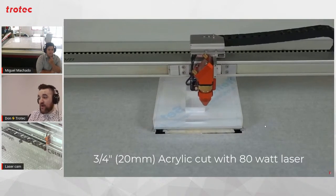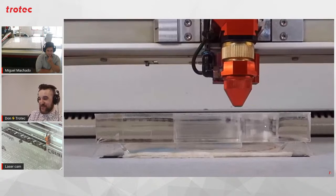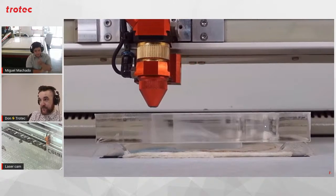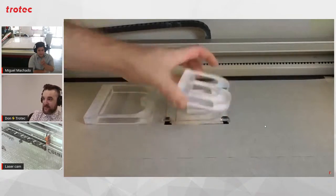now this is a 20 mil acrylic with an 80 watt laser. So this took forever. This has no right to cut through this material this well. But now he's using a higher lens, I'm pretty sure. Well, no, you can see it's the black lens, it's still the 2 inch there. I don't know, but I think he's out of focus almost definitely.